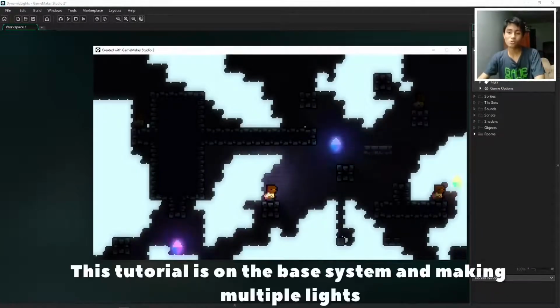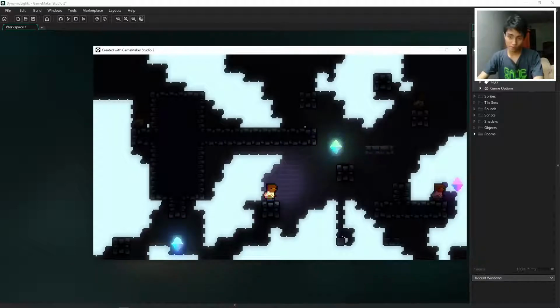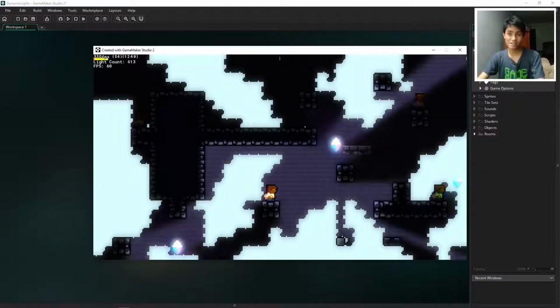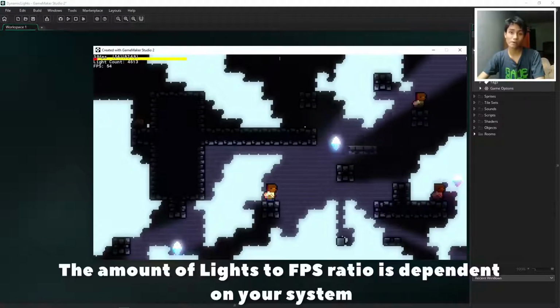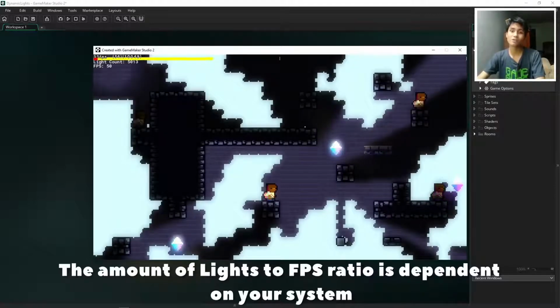We're not going to be doing the soft shadows, the bloom effect, and the wall edges, but maybe in a later tutorial we will. And by the way, the best thing about this is that this light can go up to 5,000 lights before it starts dipping below 60 frames per second. So right now we're at 4,000 lights, now 5,000 lights, and that's only the time when it starts dipping below 50 frames per second.